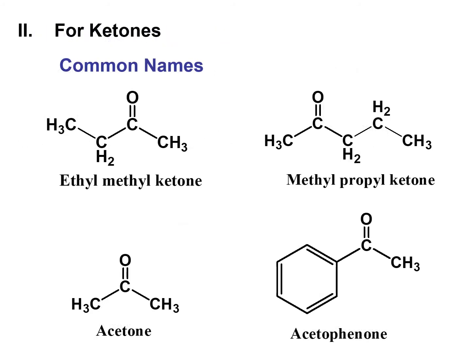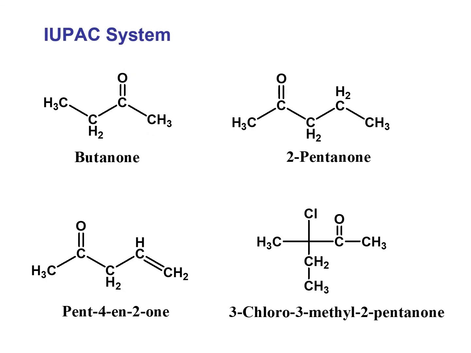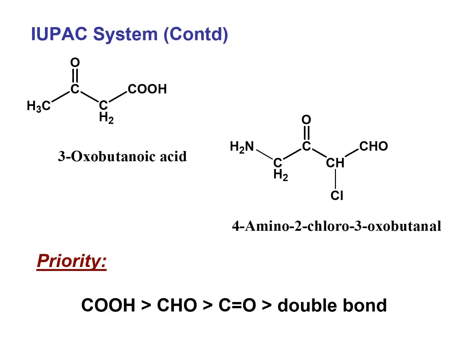In case of ketones, as we said, you can name the different alkyl groups, and then you add the word ketone, or you have the common names well known such as acetone and acetophenone. If it's not the highest priority functional group, then you're going to name it as an oxo group. This is the order of priorities. You have the carboxylic, the aldehydic, the carbonyl, you have the unsaturated compounds. By the way, the alcohol comes before the unsaturated compounds, and so on.